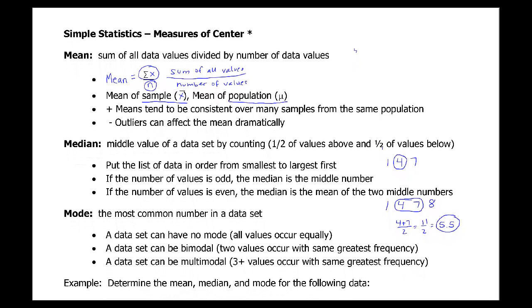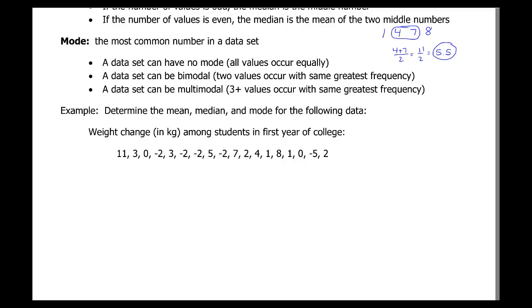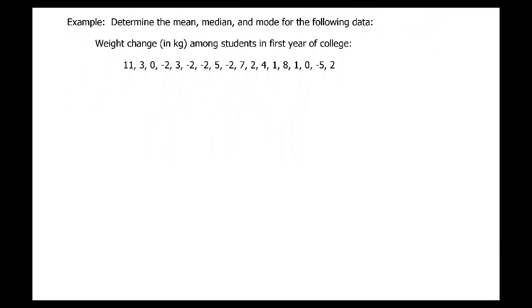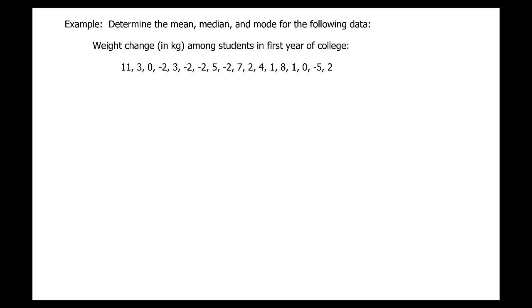So let's go down a little bit and look at an example. We have a data set here. We're going to calculate the mean, median, and mode for this data set. So for the mean, again, the mean is the sum of x divided by n. The sum of x is just all of your values added together. This might take a minute, and this is one of those advantages of watching a video where you can fast forward a little bit while I write down numbers. So feel free to do so.